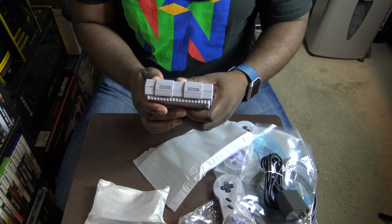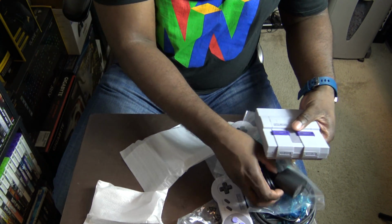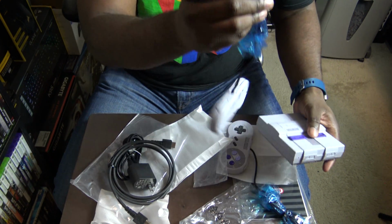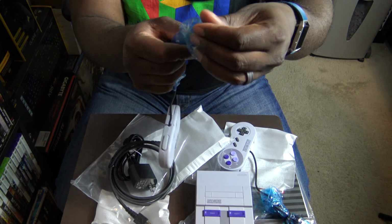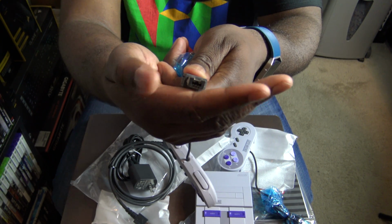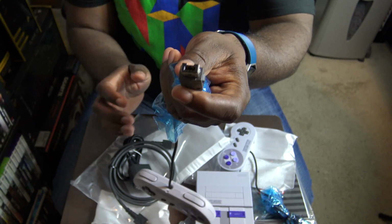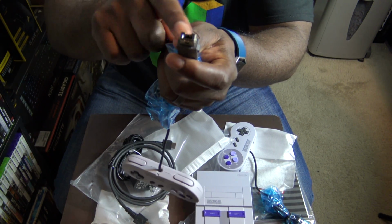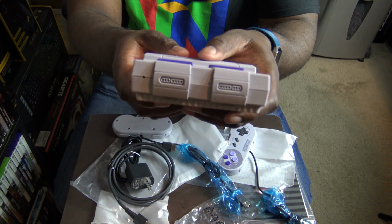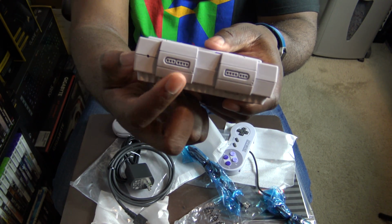Now, alongside that, we also talked about the controller, and I'll bring that controller back up, having a different plug on the end now. So it has, like I said, that little Nintendo Wii style connection right there that doesn't look like anything unless you're a big Nintendo fan and you've been keeping up with them over the years. You wouldn't know what this was. But if you look at the front of the Nintendo, you remember that little style they had there for plugging things in, and it just does not go in there.